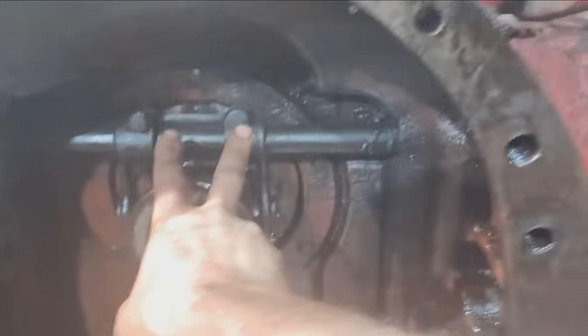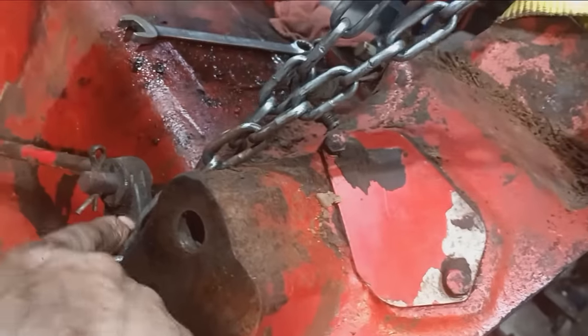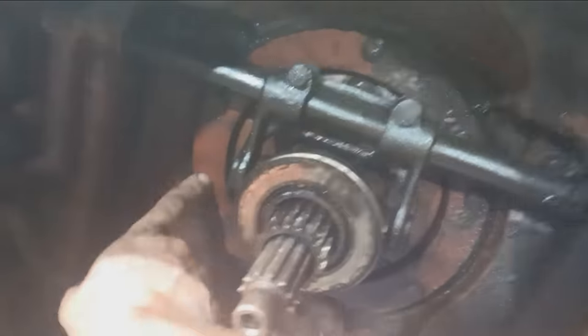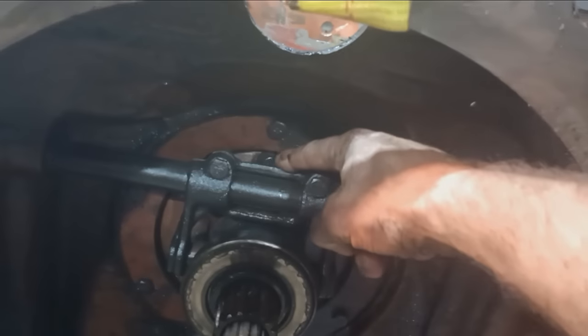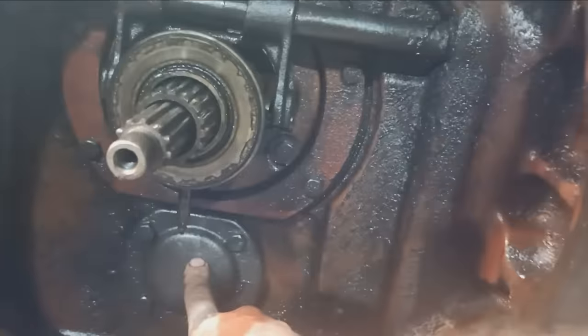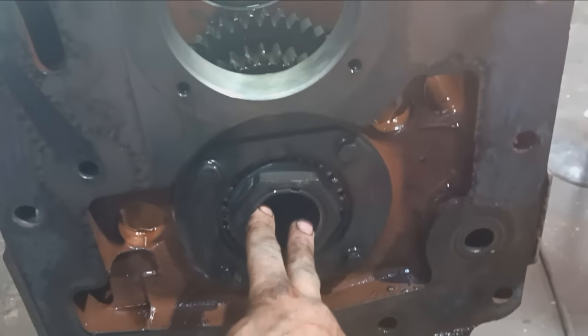Surprisingly, that's how I choose to do it. Taking those two bolts out, there's a snap ring there with a Woodruff key holding the shaft to that arm or collar, whatever you want to call it, and then the shaft will come out. And then there's three bolts here, here and here on the PTO drive gear housing. I'm going to take those out, and then take that cover off, come over to this side, take that nut off, and then put my puck in the shaft and drive the shaft out, and then take all the lower speed gears off.